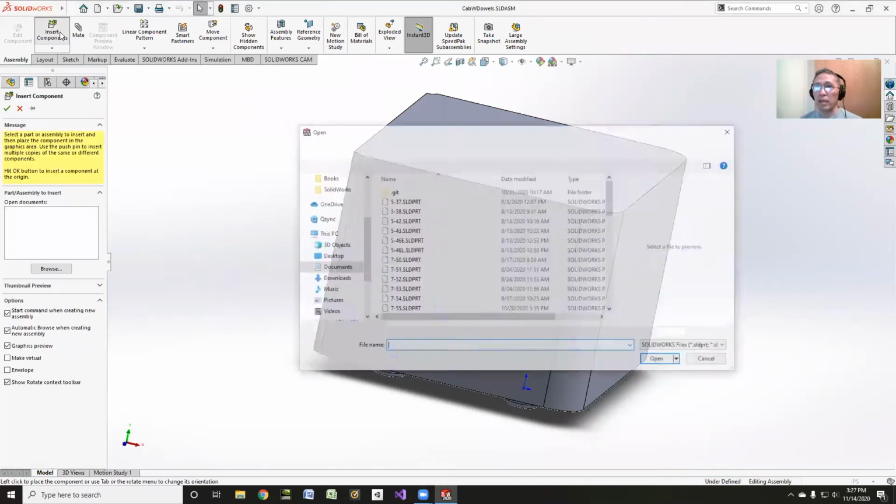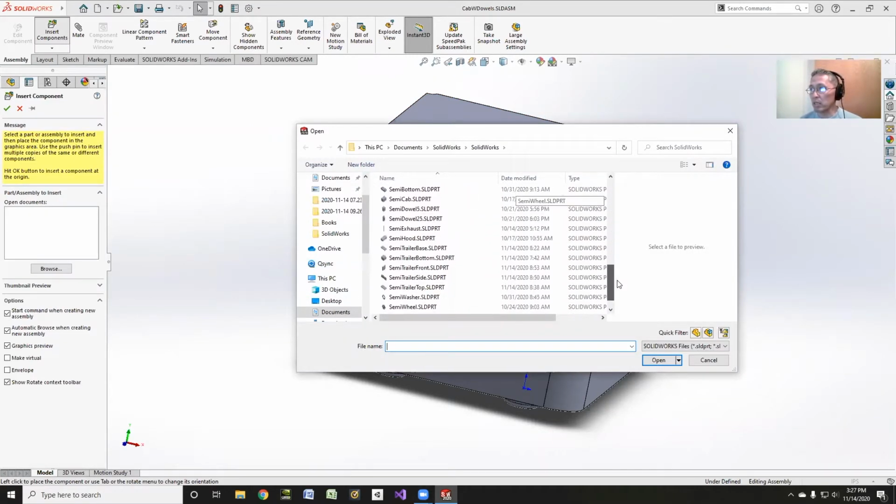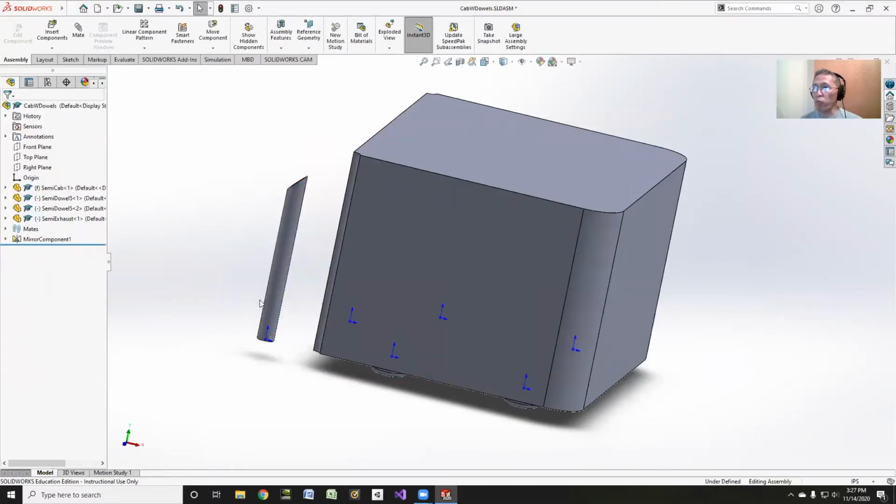First thing we're going to do is add a component. Actually, we need to do one other thing here, but we'll add the component, and it's the exhaust. So the semi-exhaust. If I can find it here, semi-exhaust. There we go. We're going to bring that in. I'll just put it over here somewhere. And notice that it's too short, so let's go ahead and edit that part. You can just click on it and edit the part right here, open part.